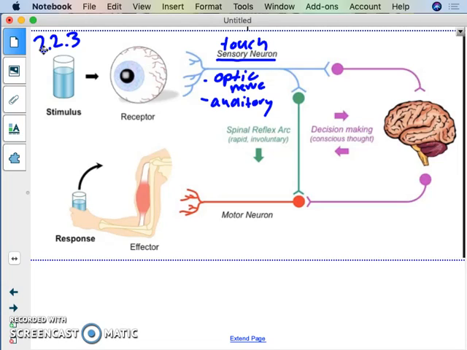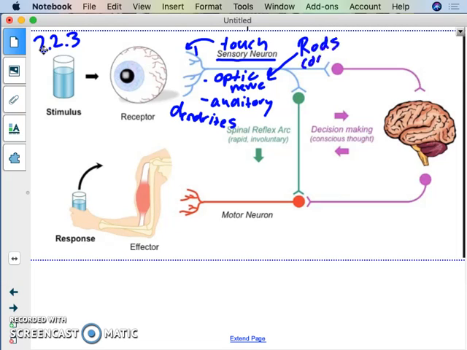All right, before I move away from the sensory neuron, we got these dendrites on here. And these dendrites are actually, depending on what it's doing, going to have to be highly specialized. Each sensory neuron is going to be slightly different. If it's for touch, there's going to be special pressure sensors on that dendrite in order to receive pressure signals. On the optic nerve, you're going to learn about this in the eye unit.